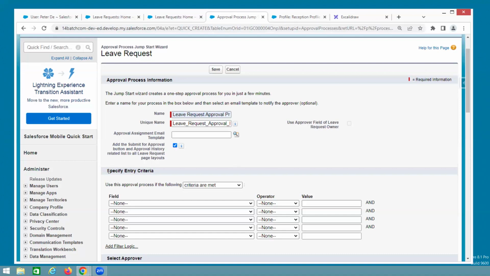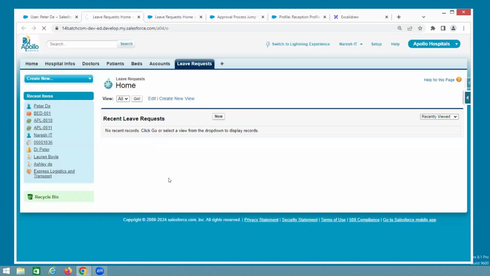Now, criteria. What is the criteria? Criteria means we can also add a field, like leave request to see manager, the reporting manager field. But we are not doing that, man. Why? One guy is saying that here you can add the manager field also.